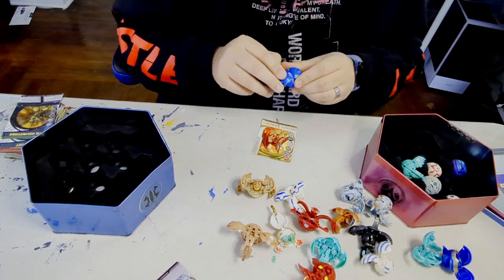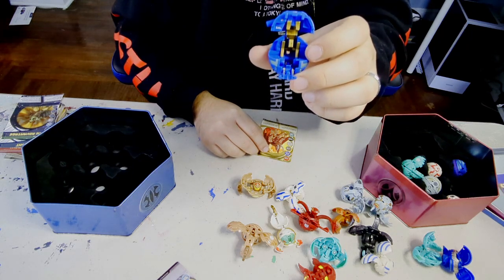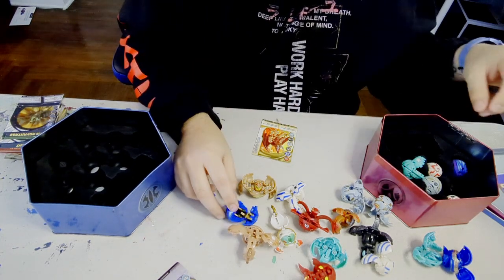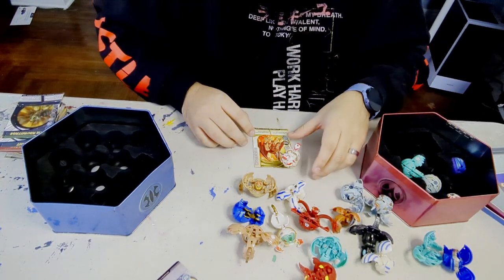Looks like Mega Man. Mega Man. That's not Mega Man. How does that look like Mega Man? Somebody in the comments, please tell my fiance. No, I'm just saying the colors and stuff look like Mega Man. Mega Man's blue. Yeah, I know. We got a little bit more on this side.